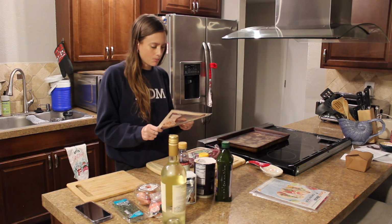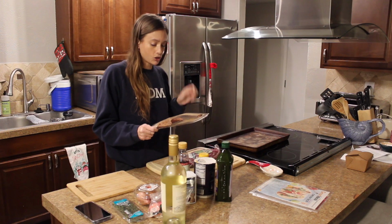That's where this came from. It is a pork tenderloin with honey mustard sauce.